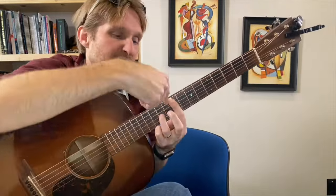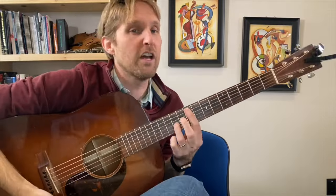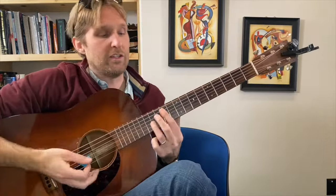Once you get down to this fill thing, it's another octave, but now it's just on a different note. You're gonna play that one twice.